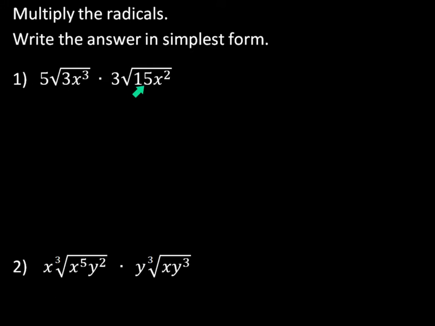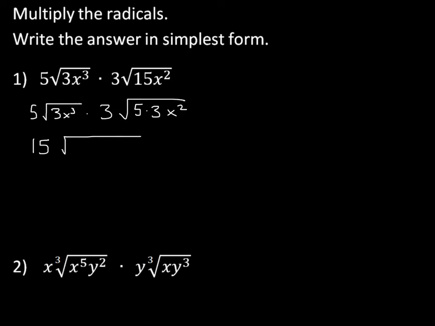You see we can write 15. We're going to write that as 5 times 3. So let's recopy this. This is going to be 5 square root of 3 x to the third times 3 square root of 15. We're going to write 5 times 3, and then we've got an x squared, right? Now after we do that, we write all the stuff under the same radicals, and then I'm just going to go ahead and multiply these numbers out front. So we have a 5 and 3. We can multiply those, and that's going to give us a 15 out in front of that radical.